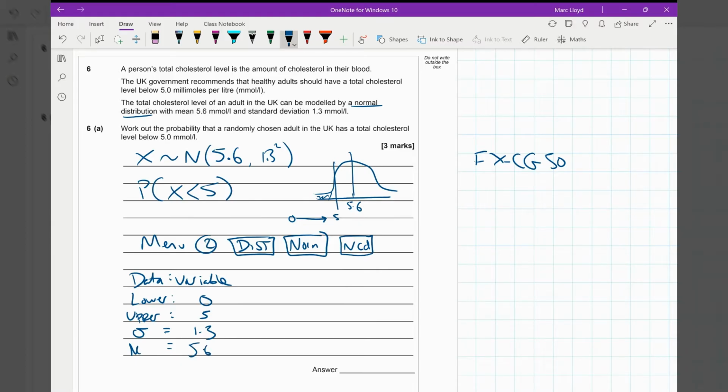So you put those details into your calculator and you'll get the probability that it equals 0.32219791. In general, for anything I've been doing on statistics, we're looking to have that as 4 significant figures. The mark scheme, though, and I'm going to go to the mark scheme and talk to you about it because it has confused me a little bit. They want you to go through the rigmarole of going to the standard and then bringing it back out again. And the answer is between 0.32 and 0.323.